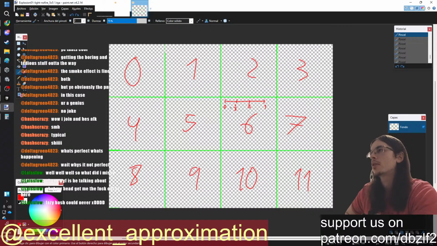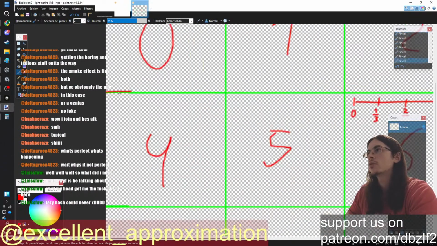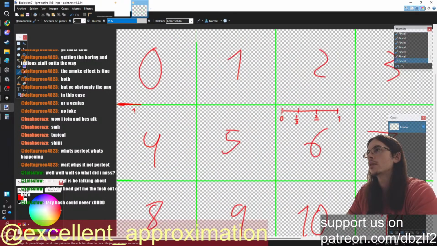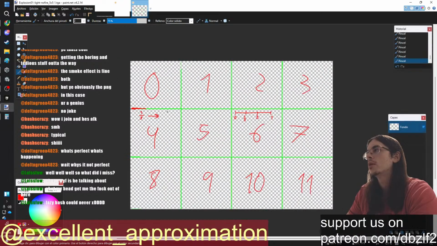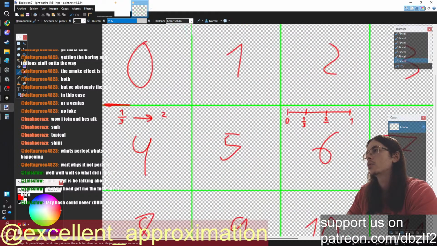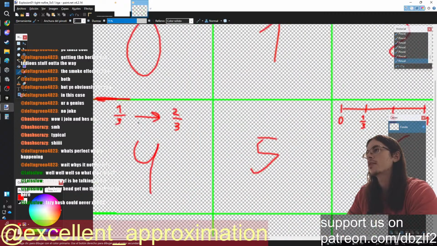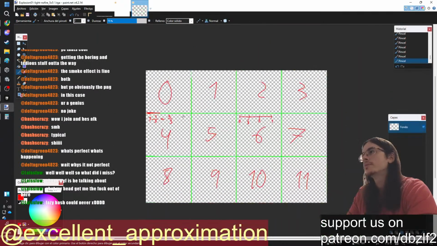Okay, I think I just need to have an offset. Like, okay, let's do this again. If I'm here at 1/3, I need to convert it somehow to a 2/3. Like, I still don't get why it doesn't work, bro. Like, I just do 1 minus this, and then it's 2/3. Like, what's the problem, bro?